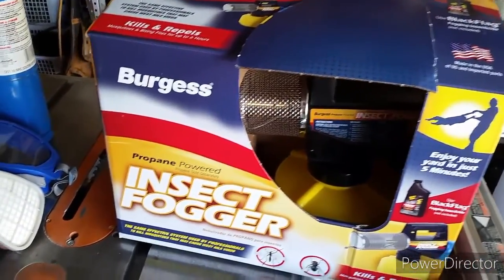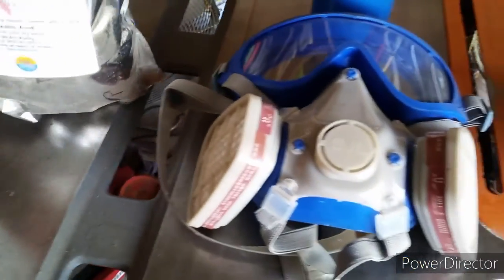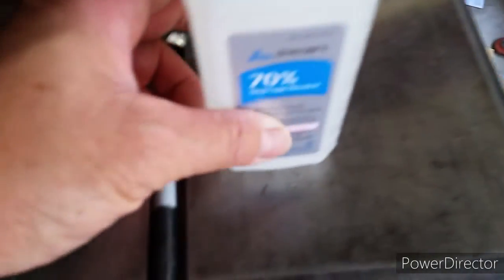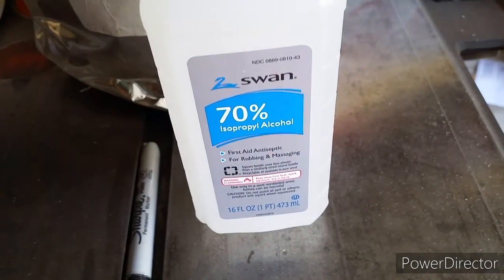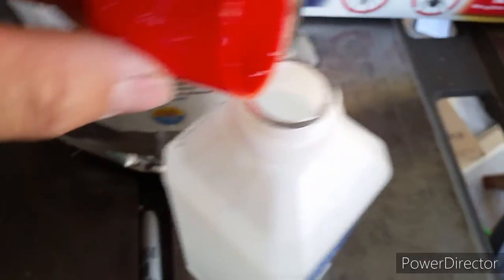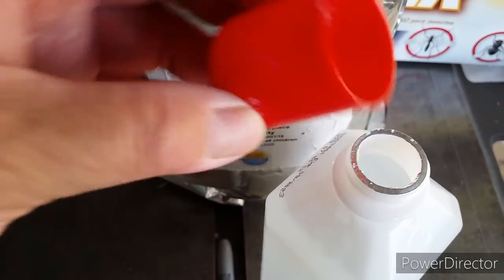I purchased a new fogger and you've got to have one of these kinds of masks. Here's the bag of oxalic acid that I purchased from Amazon — inside you have some kind of crystallized acid. Next I'm going to mix it with isopropyl alcohol. I couldn't find ethyl alcohol, and I was looking for 90% but all I could find is 70% due to COVID-19 — all the stores were sold out. You want to do about seven teaspoonfuls per four ounces, and this will probably treat around 30 hives.